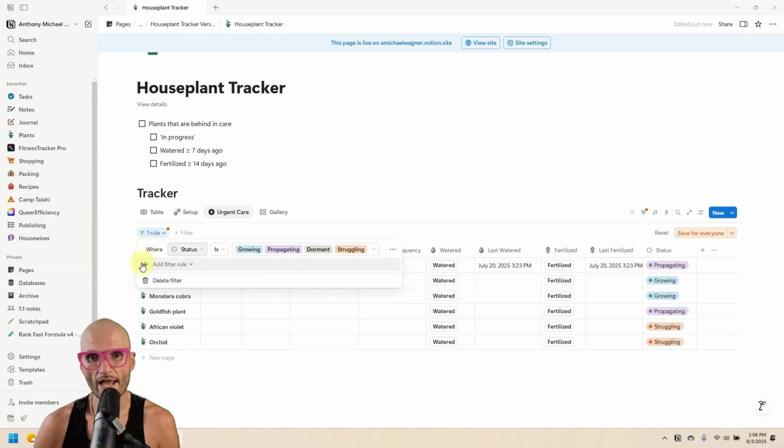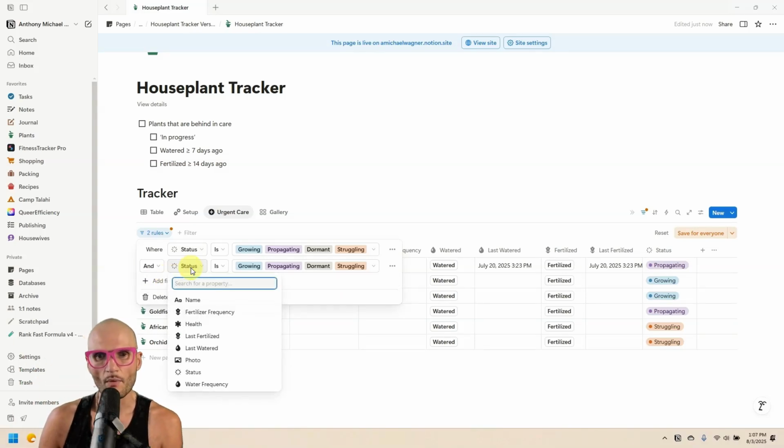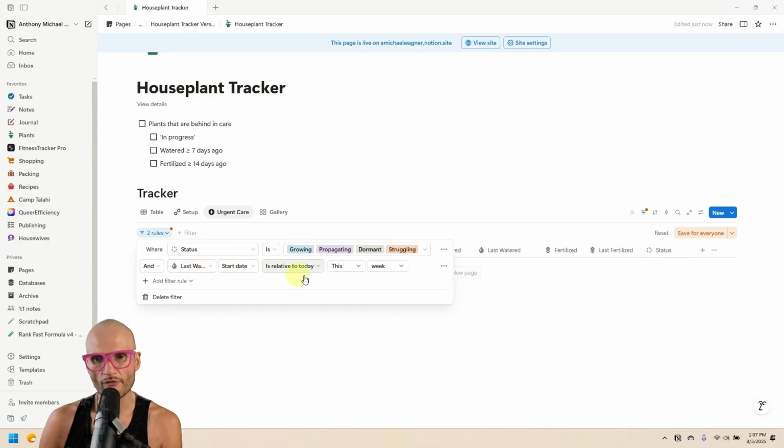All right, we're going to add the next rule, and I'm going to explain this bit by bit, and it's going to be an incorrect way of doing it. We won't be able to achieve everything we want, but I want to start slowly and grow on it. So we're going to choose add filter, and now we want to do the water bit. So we'll come to last watered, and now we have a few pieces.